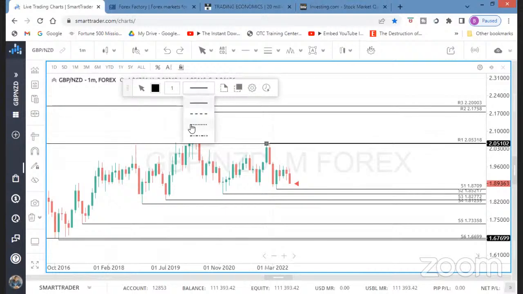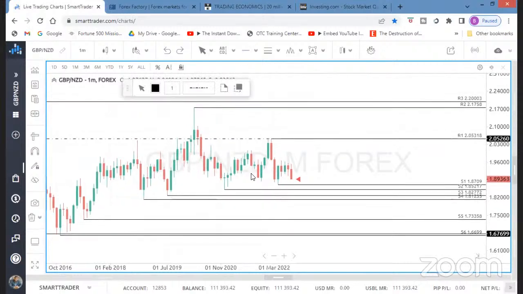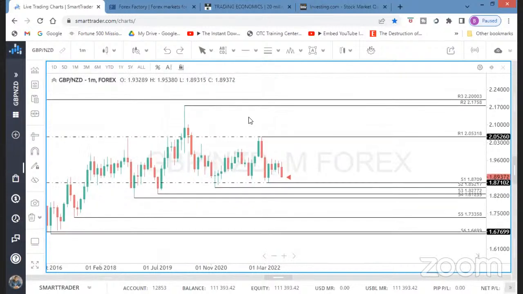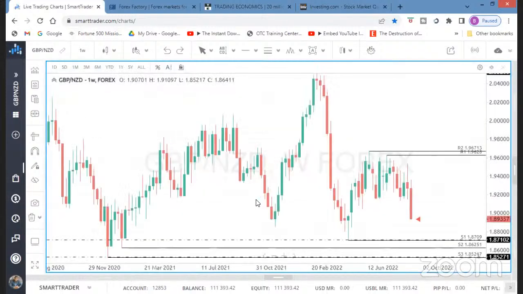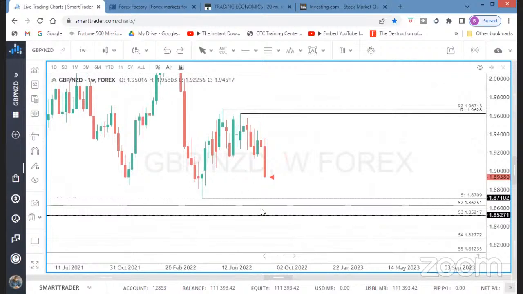So now I'm gonna mark that here. And this is a monthly level. If I'm looking at this just from the monthly, it looks like my target is this 187.09 in that zone. And then I'll even put one below that in case it wants to accelerate. So now I've got that. Now I'm just going to go to my weekly to see if there's anything in between, and the answer right now is no. So this is where I'm headed right now from our monthly and weekly chart perspective.